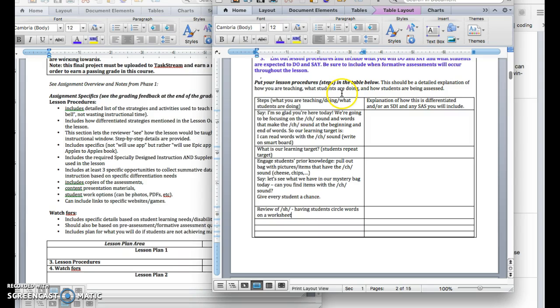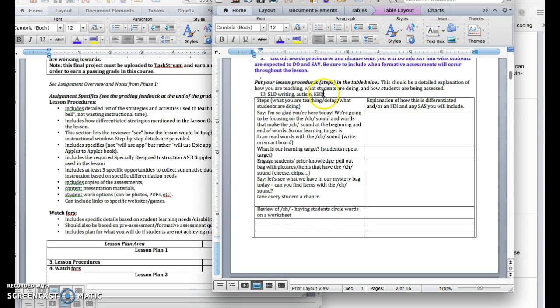So in my lesson, you'll remember I have students that have an intellectual disability. I have students with a specific learning disability in writing, a student with autism, and a student with an emotional behavioral disability. Sorry, let me do the acronym here, EBD. So one of my students, a student with a specific learning disability in writing, on this worksheet, because we're circling the words, that student isn't required to write, so they shouldn't need any extra accommodations. My student with an intellectual disability should also be able to circle the words.